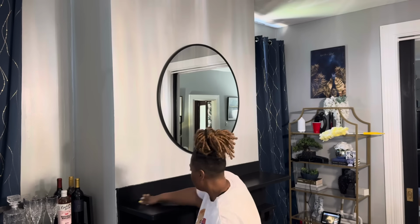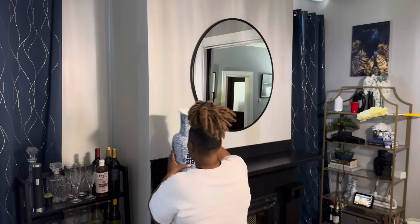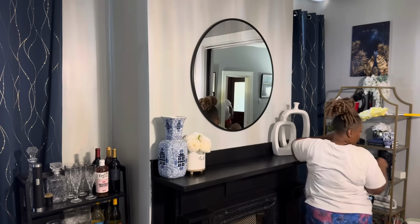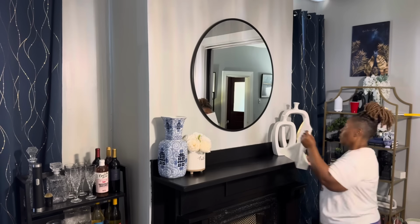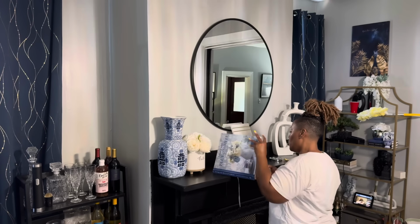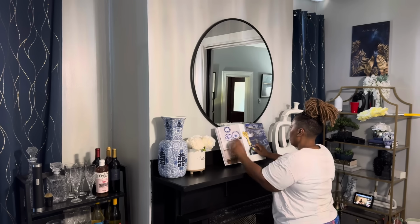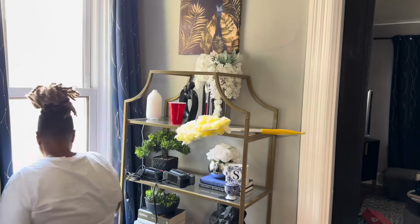So anyway, I'm thinking about replacing that mirror over here, and also doing a couple more things in the dining room to give it a nice refresh. I still want to go to Michael's or Hobby Lobby, because I don't really buy flowers from Joann Fabrics, to get some flowers to go in my vase right there on the mantle. I'm actually thinking about some hydrangeas. We'll see. Sometimes I do find beautiful flowers at HomeGoods or Burlington. So we shall see.